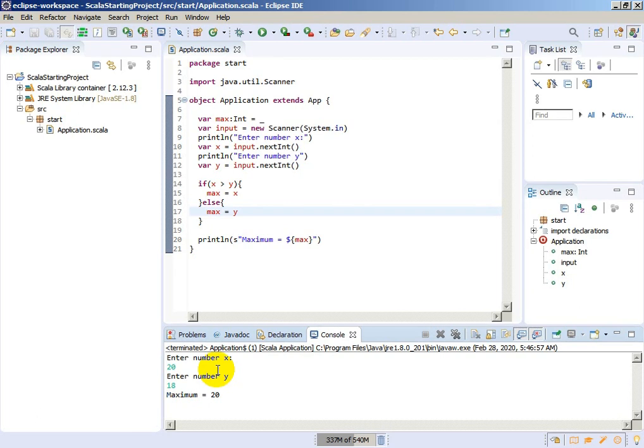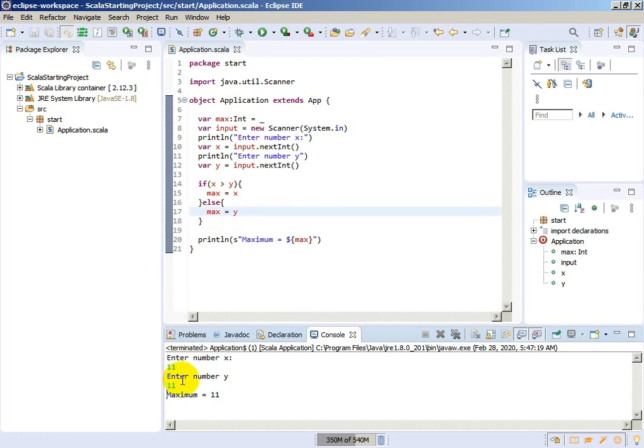We enter two numbers, and as a response we get the maximum of these two. And this else statement will also run if x is not greater than y, when we have 11 and y will also be 11, this else statement will run, maximum will be equal to y, which is 11, and maximum will be 11.